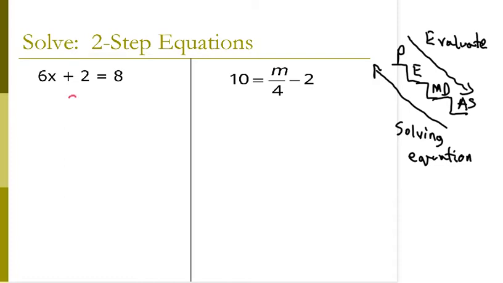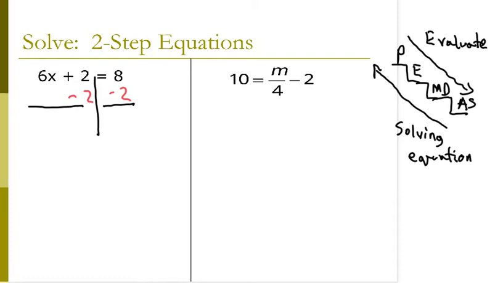So we're going to subtract 2 not just from one side of our equal sign, but we also have to subtract 2 from the other side of our equal sign or equation. Remember, we're trying to keep everything balanced because we're basically just writing equivalent equations. Each step is an equivalent equation to the step above it. In other words, the solution is going to be the same. We're not changing the problem. We're just changing how it looks.